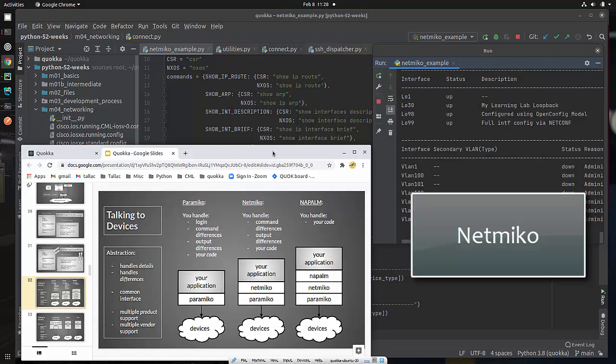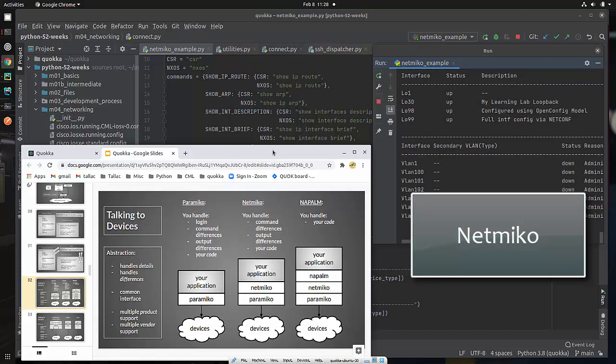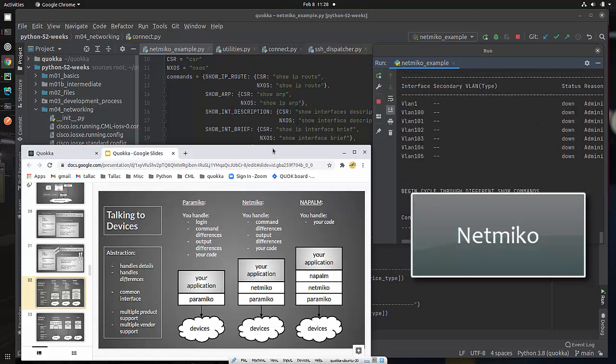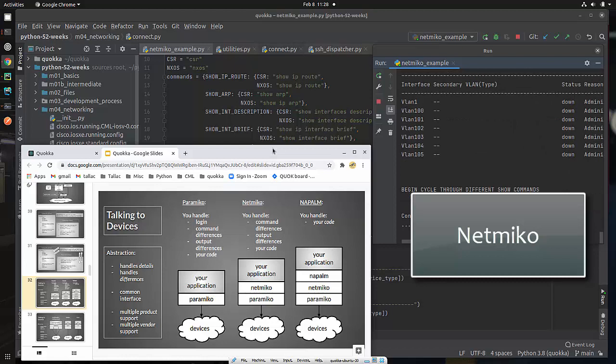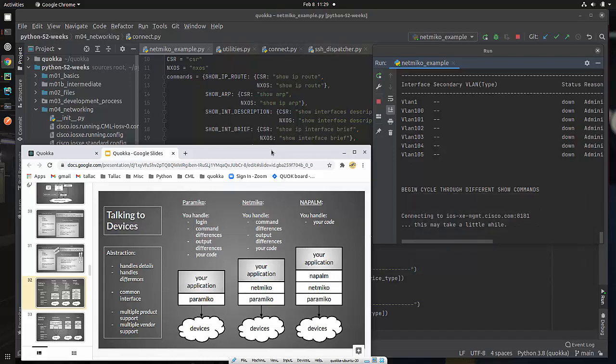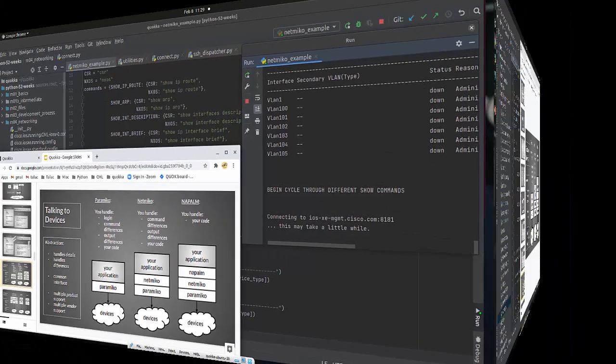We'll be talking about things at a relatively high level. We're not doing a deep dive into every different parameter that can be passed to Netmiko, but this is really to show you how you can use tools like Netmiko in your Python application to successfully and simply connect with devices. So without further ado, let's get started.